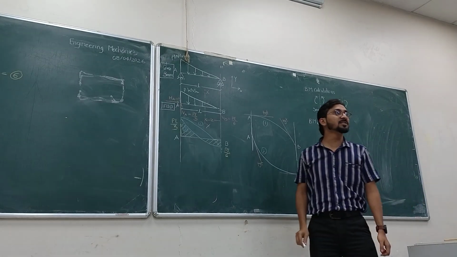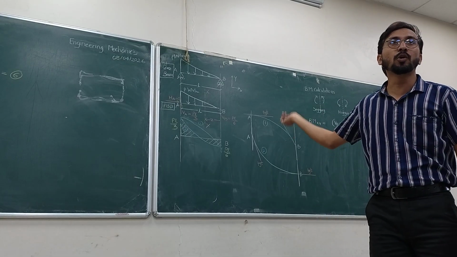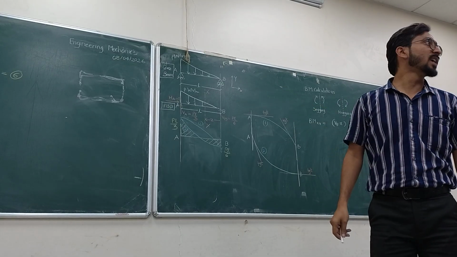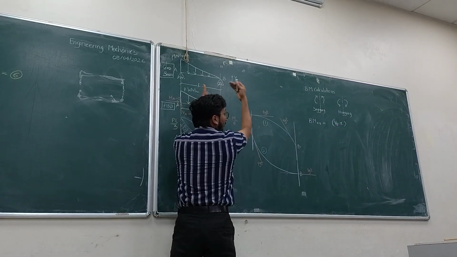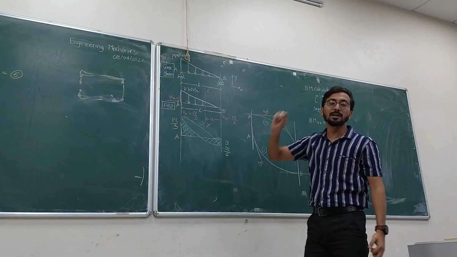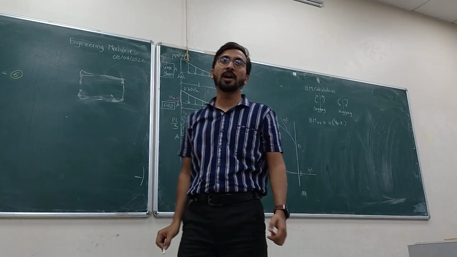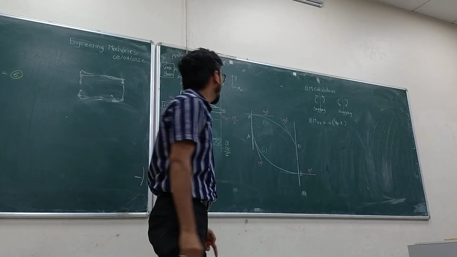Can you tell me whether it is sagging or hogging? VB is causing what type of moment at X-axis? Sagging or hogging? Sagging. Because on the right side it is trying to take the beam upwards. That's why it is. So plus sign. Okay. Little bit complicated one. Next part. So त्यासाठी मी परत एकदा the small diagram I am going to draw again.